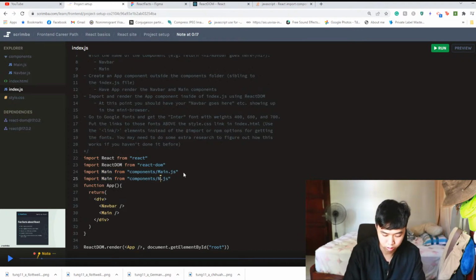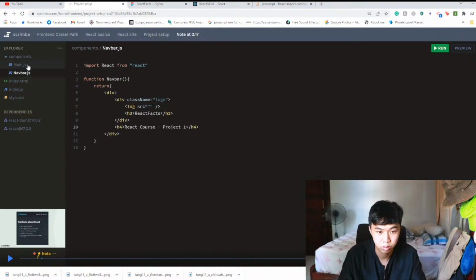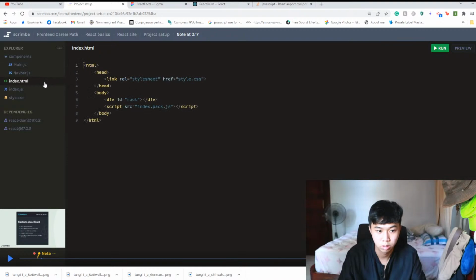Components. This is going to be navbar. Try and run this. Let's see what happens.